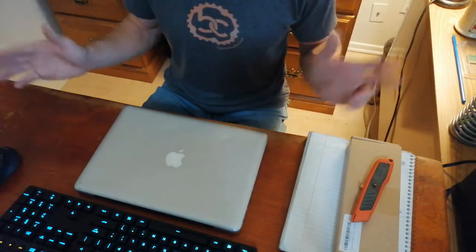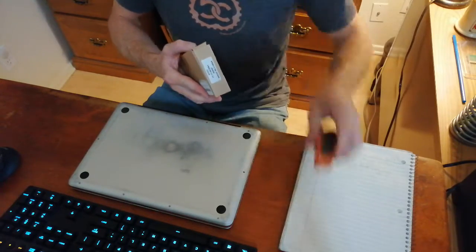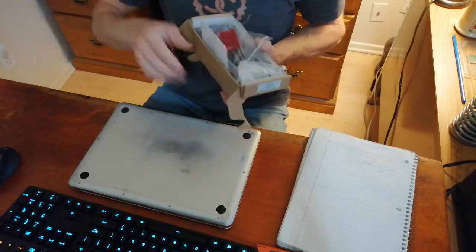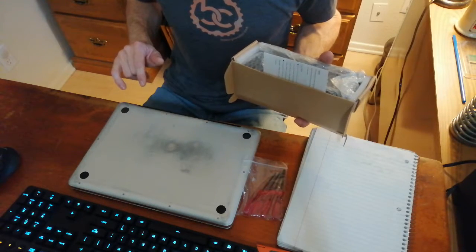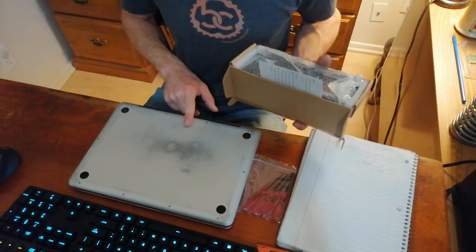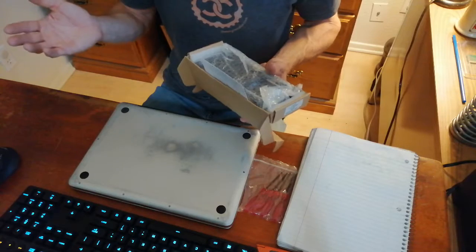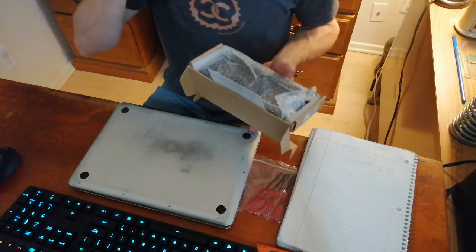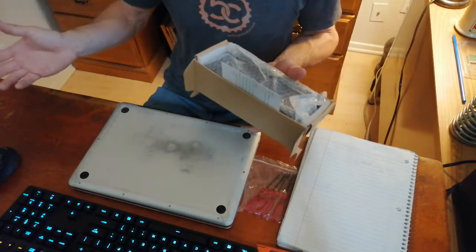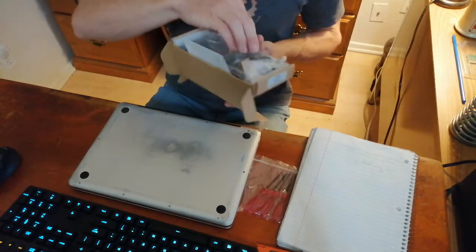We're going to start by simply flipping this over. I'm going to open up my battery pack — the battery came with the screwdrivers necessary, although you need a Phillips head for the exterior screws, and there are some tri-wing screws on the battery itself, which is why it's handy that a lot of batteries come with them. I ordered from Amazon — it was an Amazon Choice option. However, I always make sure to switch the sorting preference from featured to customer reviews and get something with a high number of positive reviews, because a single five-star rating versus an average of four-and-a-half stars over 150 ratings is certainly much more trustworthy.